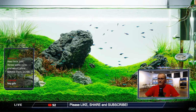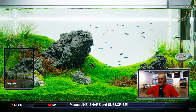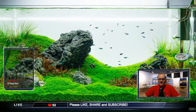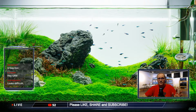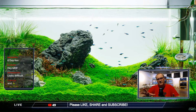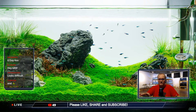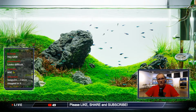And almost never do you just go with one stone. It's always 3 or 5 or 7 or 9. Usually you don't go higher than like 7 or 9 stones. But the idea with Iwagumi is that you go with one large stone and then a slightly smaller one and a slightly smaller one and a slightly smaller one. And you end up with some odd number of stones. It's very important in Iwagumi that you work with these triangles.